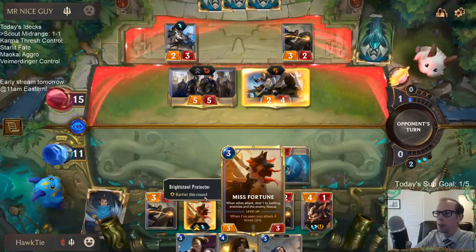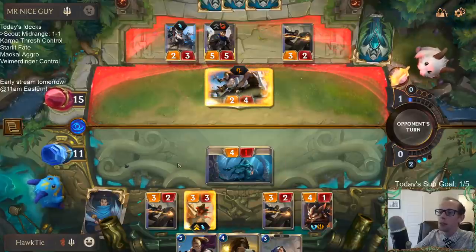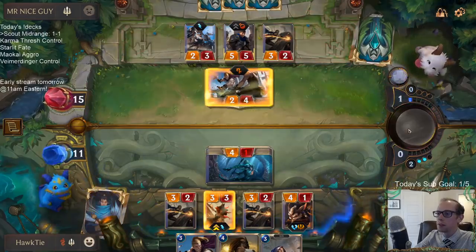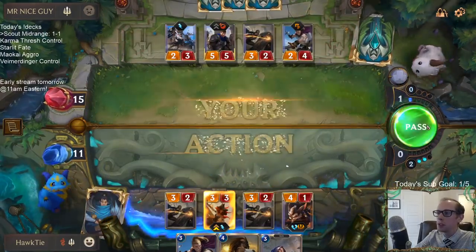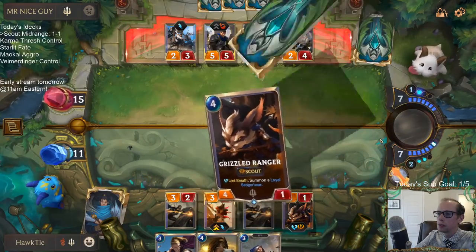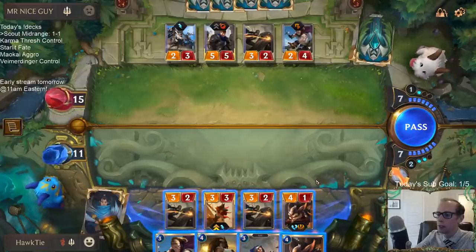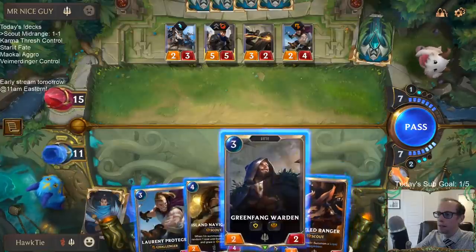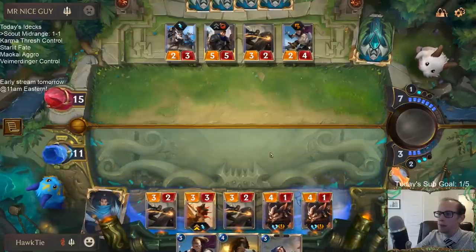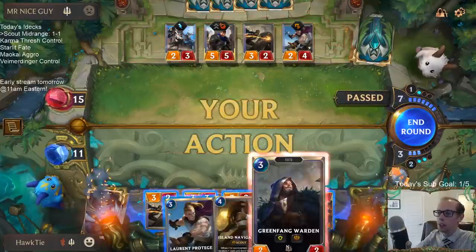So I get to block with the... Oh, man. Okay, they only have one mana. I was going to say it's risky because of single combat, but I could have blocked with Misfortune. So pre-combat or nah? Hopefully we don't get punished.